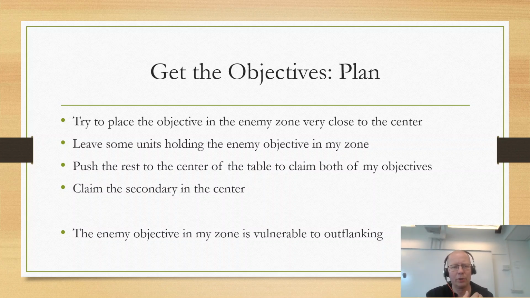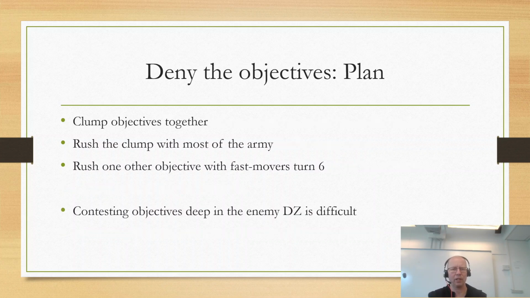And then push all the rest of my army to the center of the table to claim both of the objectives that I get to place near the center, and also take the secondary in the center. This means that the enemy objective in my zone is pretty vulnerable to outflanking, which is bad. But I might see if he outflanks before I do anything else. So we shall see. You can also try and deny the objectives.